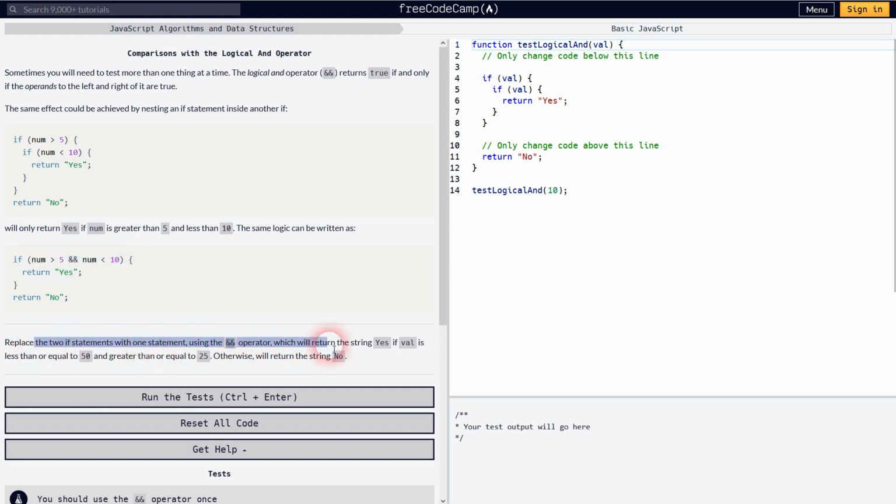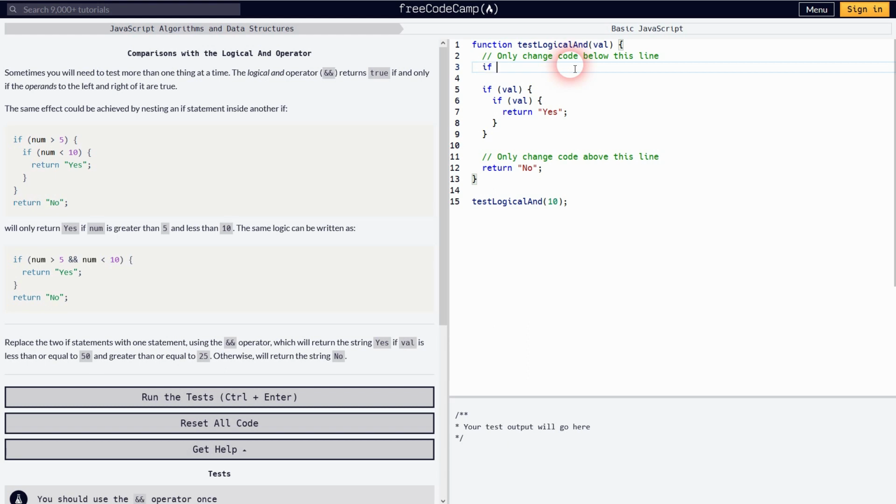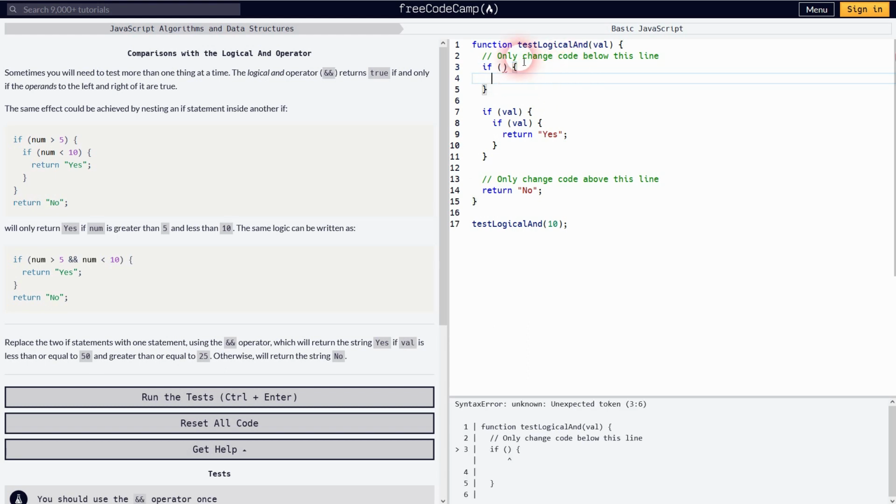We need an if statement and the condition and the curly brackets. And for the condition, we'll need val. We want to check if it's less than or equal to 50.